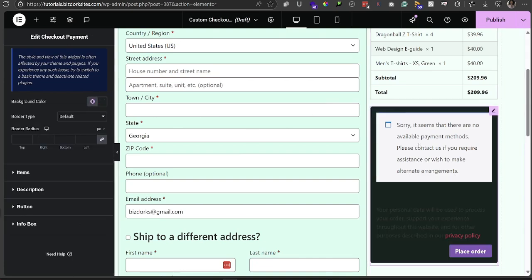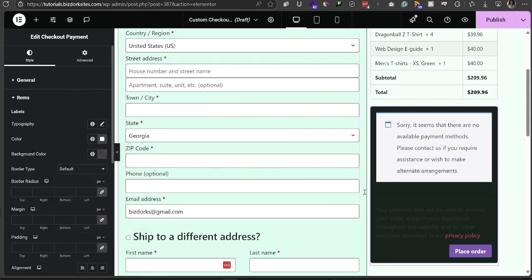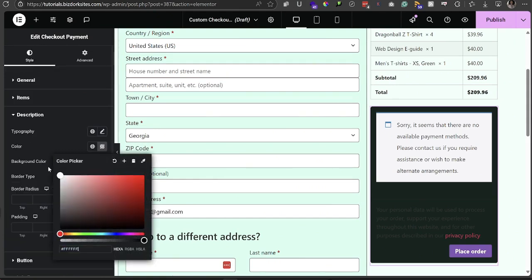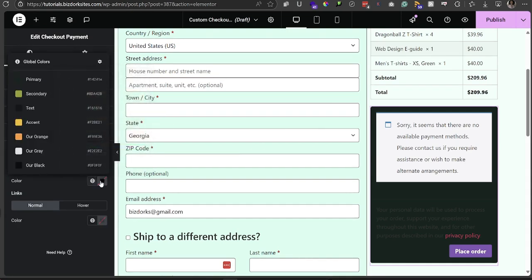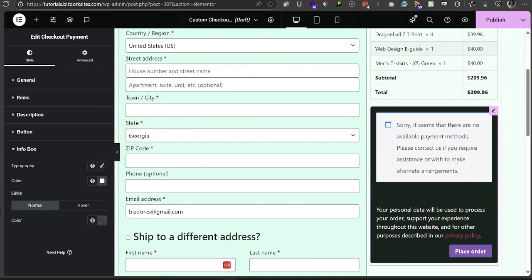So if we were to choose that, and let's honestly just choose all of this stuff to be white. See, it's not going to do it. I don't think any of our stuff will do it. Yeah, well, we can do that much. Okay, so there you go. As you see, you can still style it up, but of course it's not going to give you the true payment details, where you put in your card number and all that stuff, because I do not have it set up. But if you do, you'll be able to see that right here.